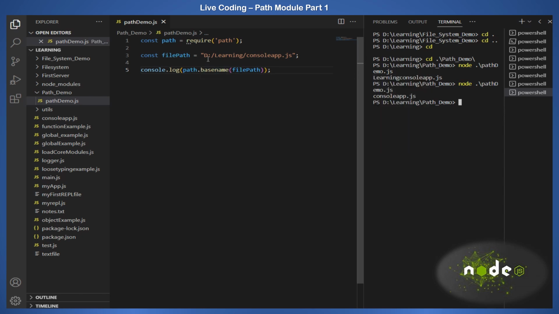The path is the other way around, right? You see this, it got printed console app.js.